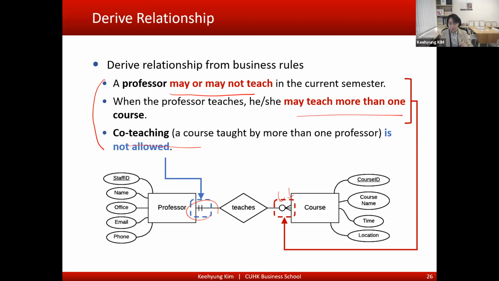So that's why identifying the correct business rules is very important, because when you create the ER diagram, when you are doing the database design, the ER diagram will depend on what you document as the business rules. Identifying correct business rules is important in terms of making a correct database design.